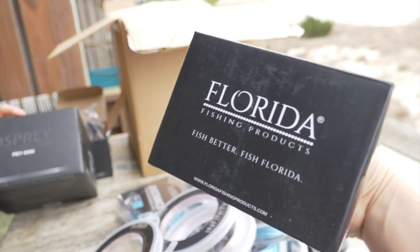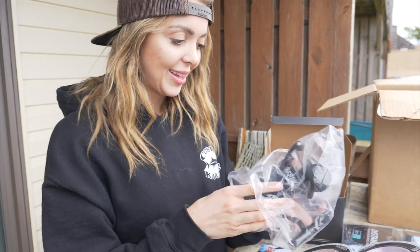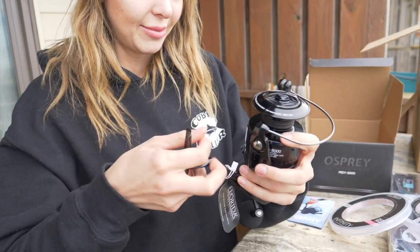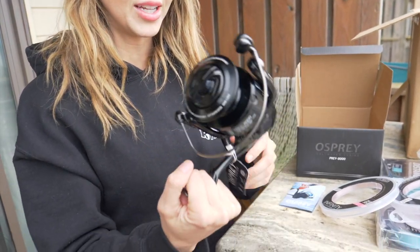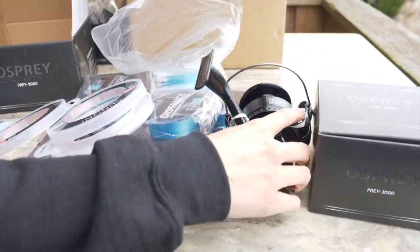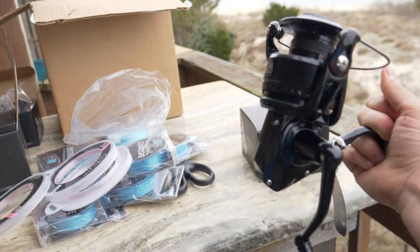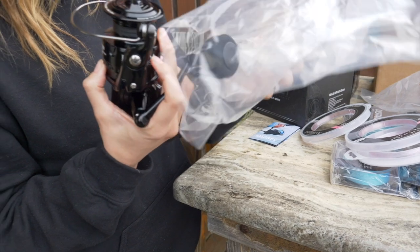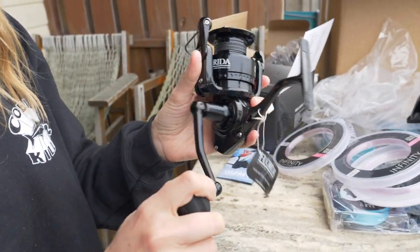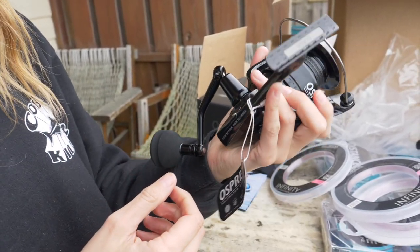I feel like this is gonna be our tarpon 8000 — but sharks, dang, this thing has so much drag on it. This is gonna be freaking awesome, and in the summer when the cobia move in we are gonna be so geared up. This thing is made for fully grown tarpon. First of all, look how sleek these look — pretty sure this is their brand new design. Loving the grip, man — they are a nice piece of hardware.